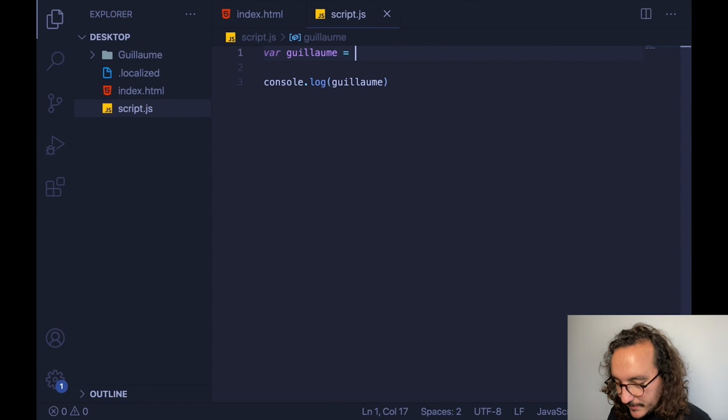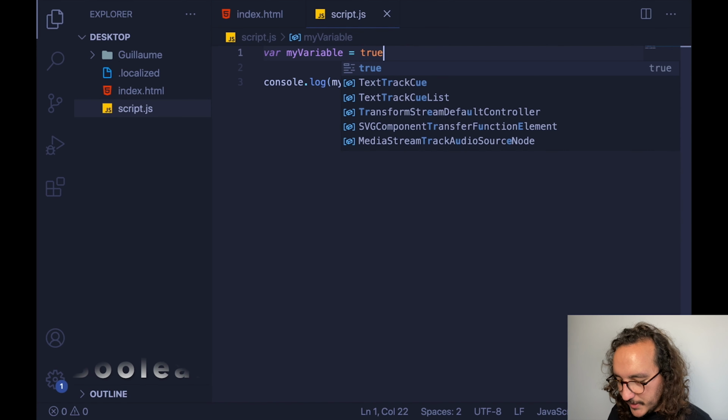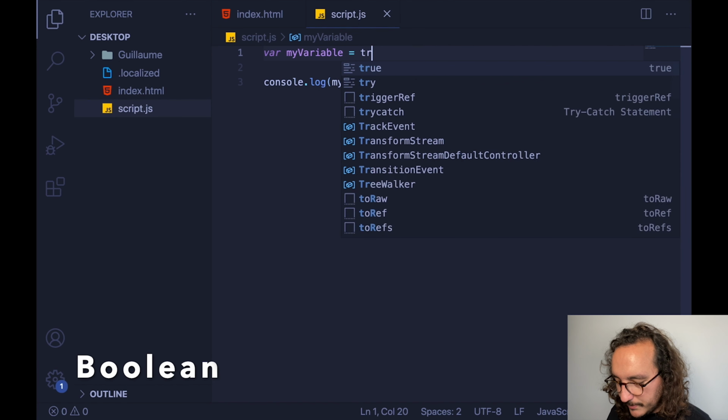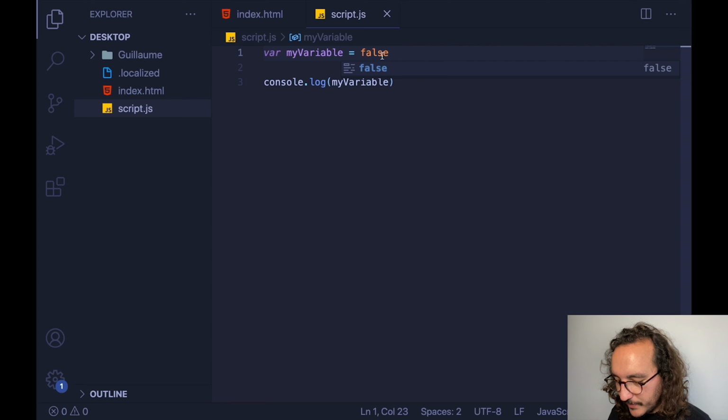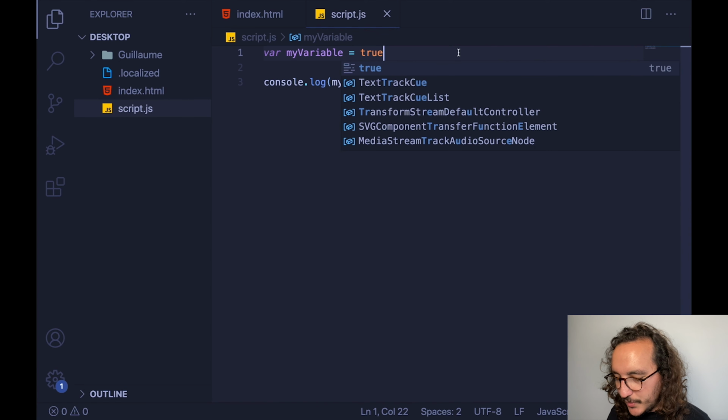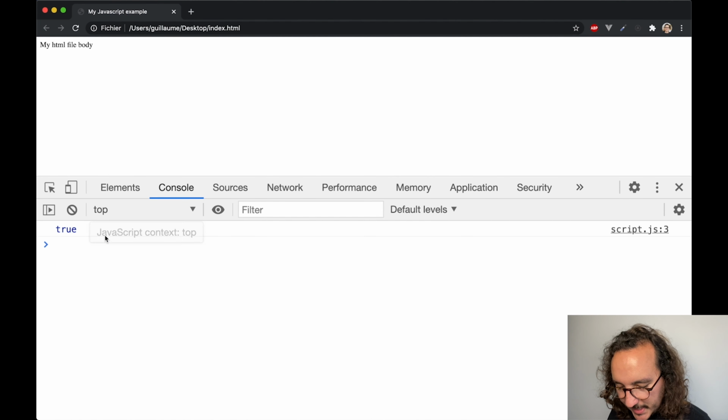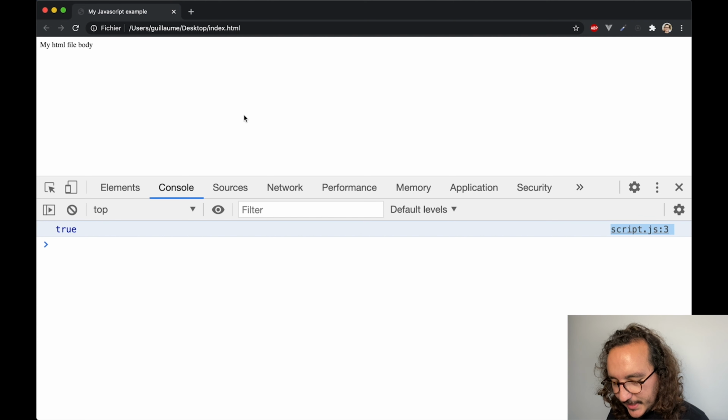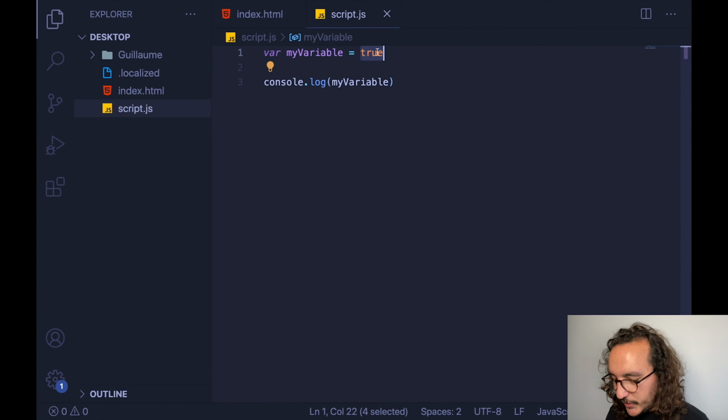And the last type I want to show you, and then we are going to get back to my variable, is called Boolean. So Boolean is just true or false, okay? So basically it's 1 and 0. And if I update in here, we see that I can use Booleans. So Booleans, it could be true.